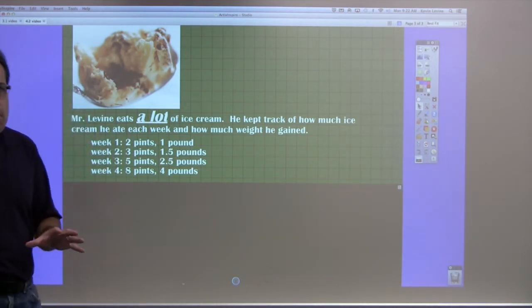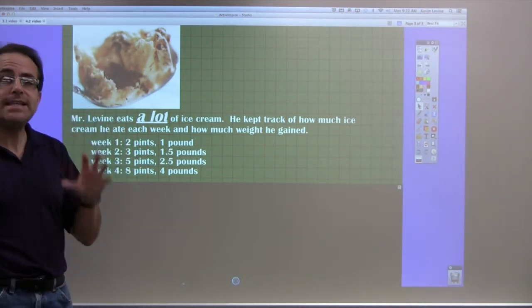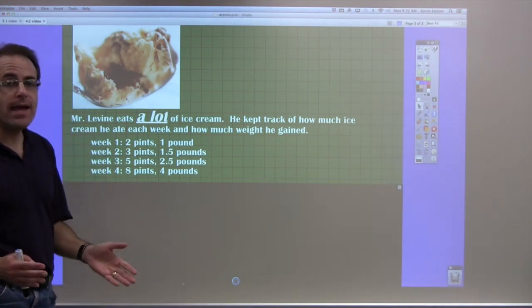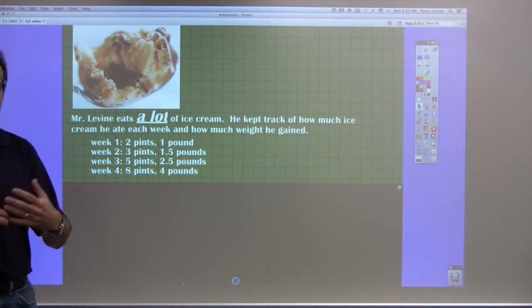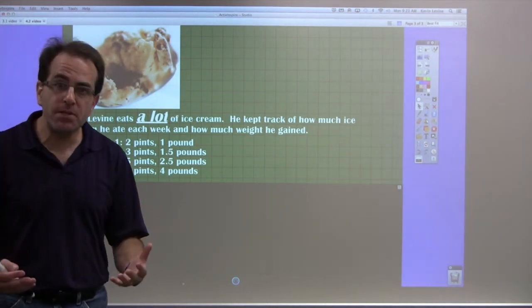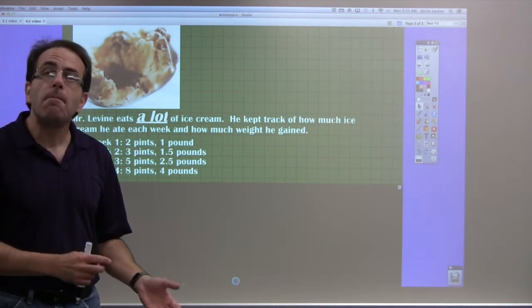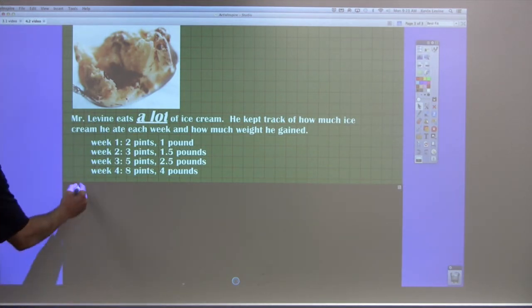Now, a couple things I want to point out. Data is not always going to be this obvious. It's not always going to be this easy to see. Many of you probably already see the pattern. It's not always going to be that way. And this is a very small set of data. Very often your data can be hundreds, thousands, millions of pieces of data. And of course, at that point, you're going to be using computers to do this analysis, but not computers necessarily to make the decisions and predictions.